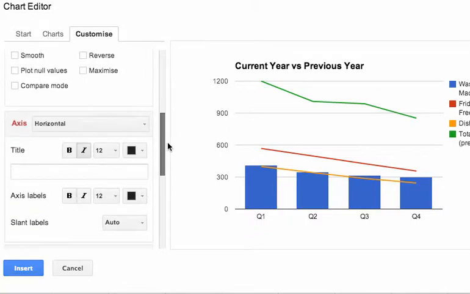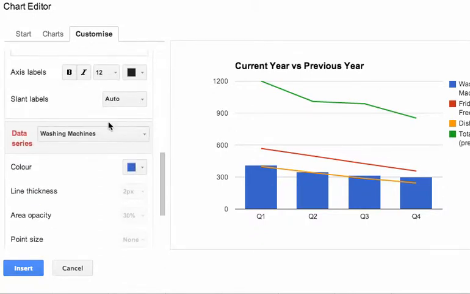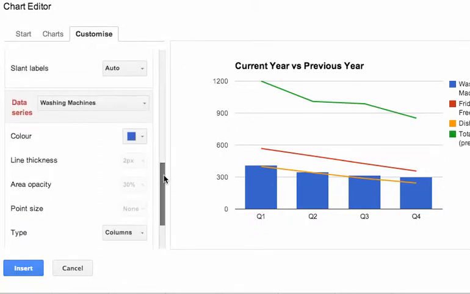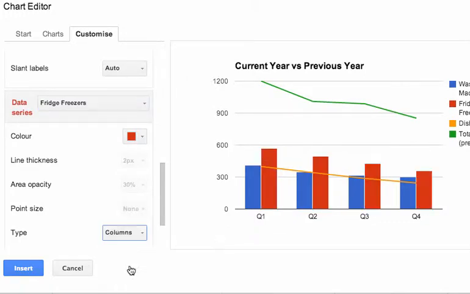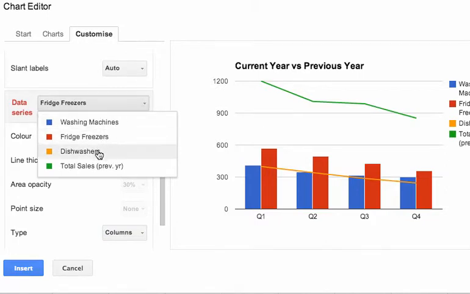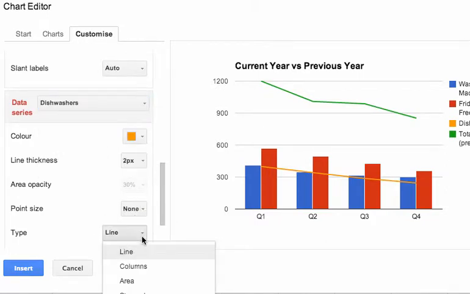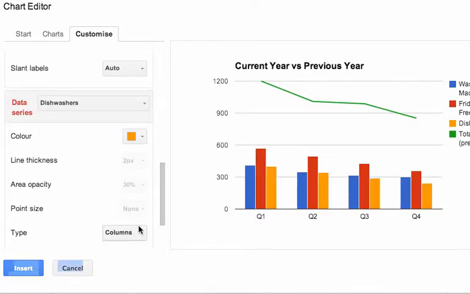Scroll down to the data series. So washing machines are represented as columns, fridge freezers are represented as a line, so I'm going to change this to a column. Dishwashers are represented as column or line, and I want them to be columns.